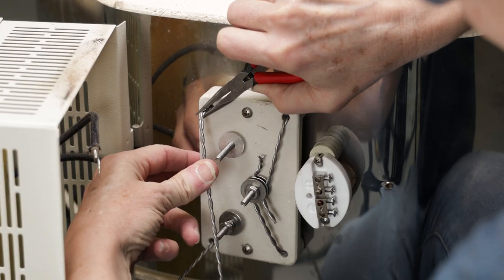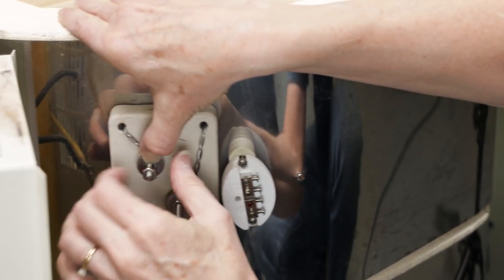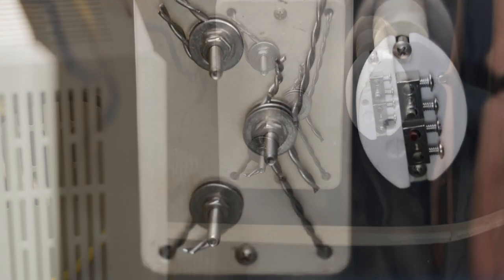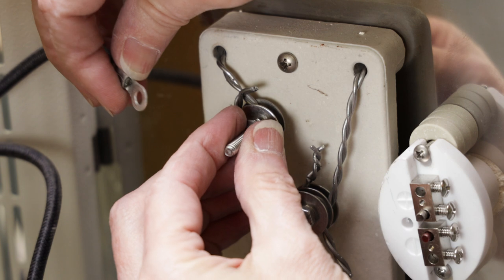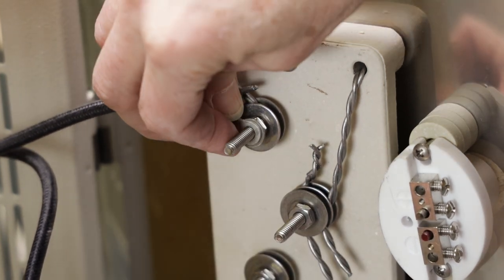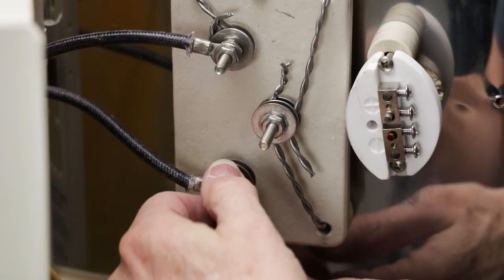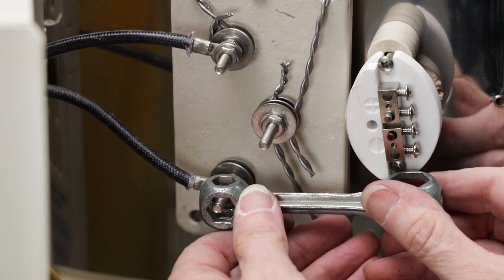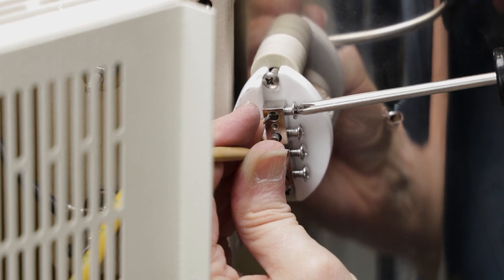I repeated this process with the other two element ends, making sure to connect the electrical connectors and the hardware in the order that they were before. I repeated this process for the two remaining elements at the bottom of the kiln. I then reattached the wires to the thermocouple, then closed the panel back up.